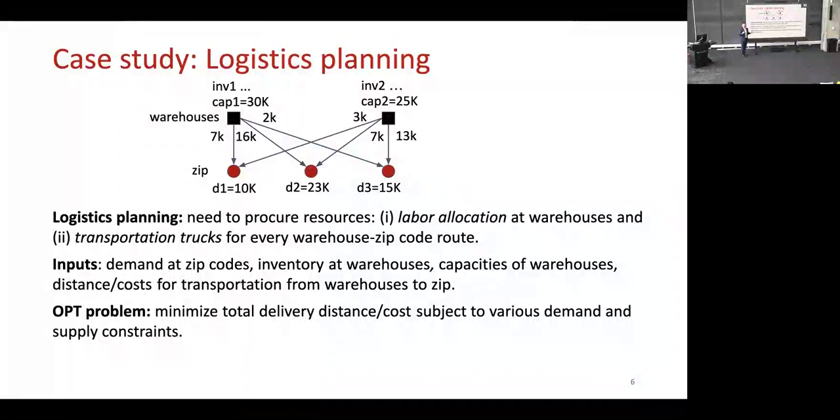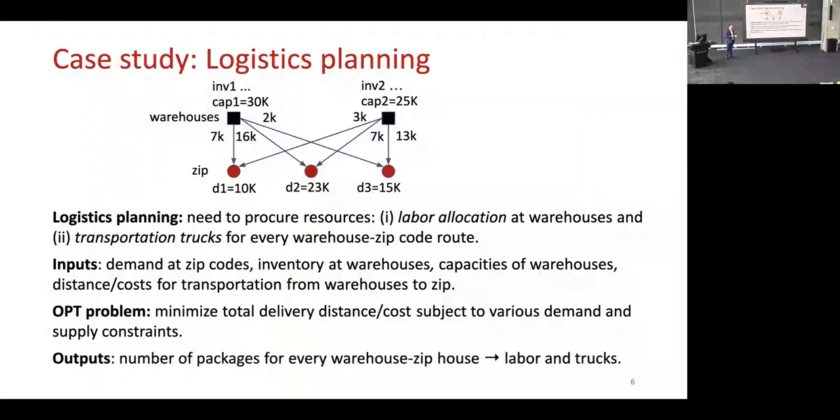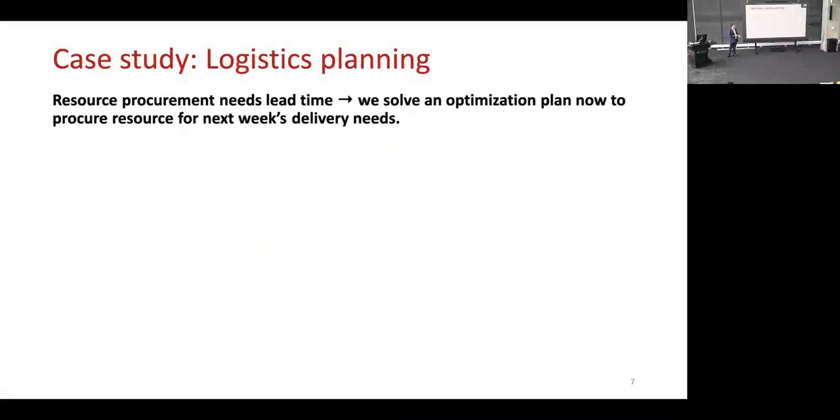But there is a whole caveat in here. The caveat is that if customers are placing these orders, hiring decisions are not made in a second, right? I have to make these hires well in advance before this demand actually materializes. So this means I have to solve this problem today to secure the resources for next week's demand, right? I'm not going to be able to call somebody today and have them show up tomorrow at work, right? I need to at least tell them 1 week in advance, and the same thing for trucks. So this means that I need lead time, and this means that I'm solving a combinatorial optimization now to procure resources for next week's delivery needs.